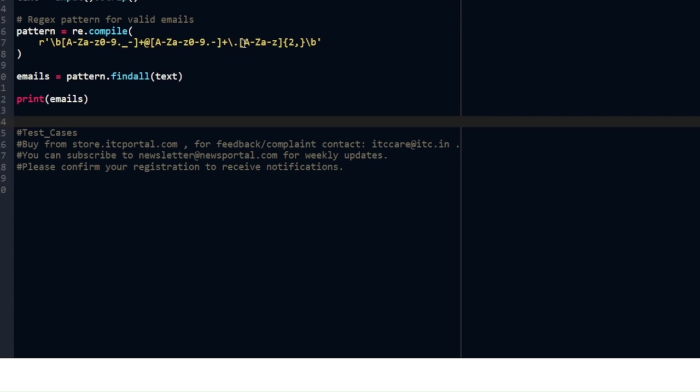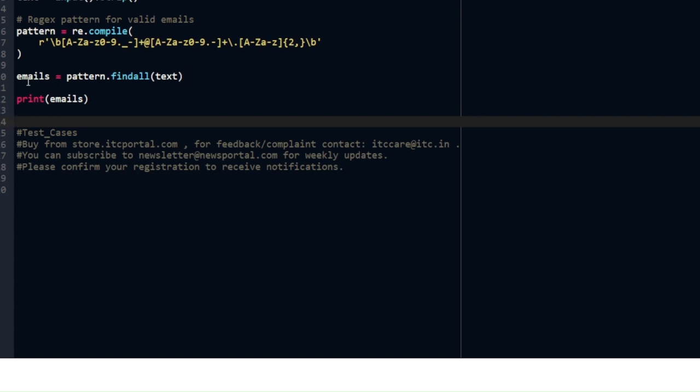Then for the extension name, like .com and all that, you're saying that it should be only letters, right? Only letters A to Z or small a to z, and it shouldn't be less than 2, right? It shouldn't be less than 2.